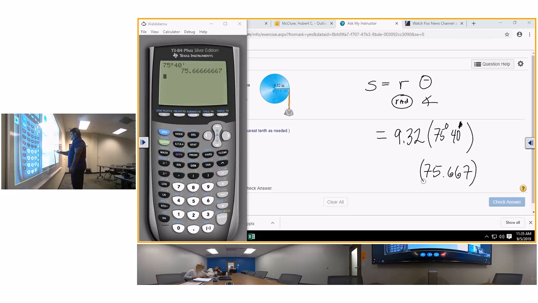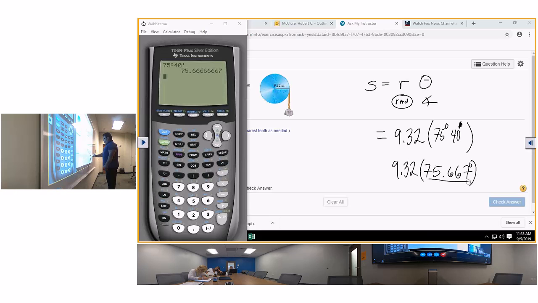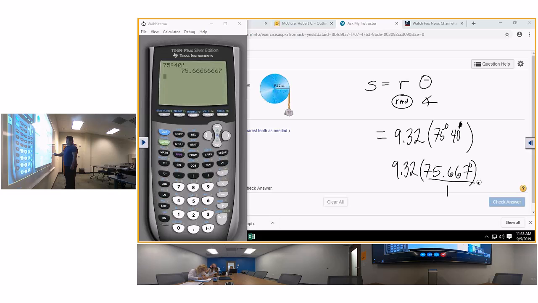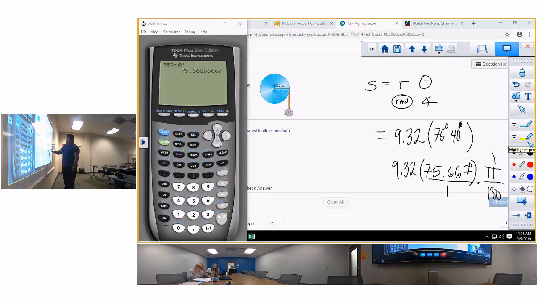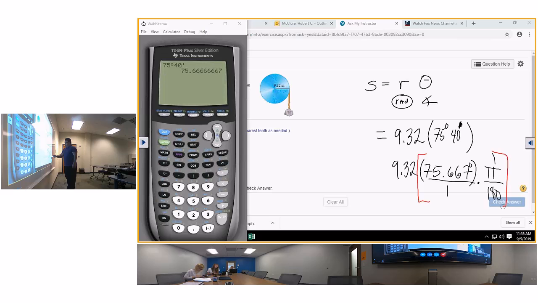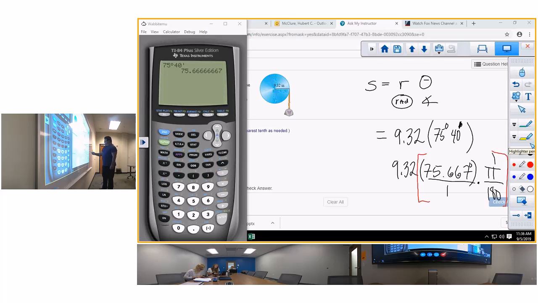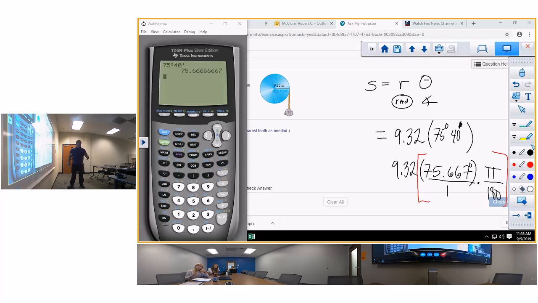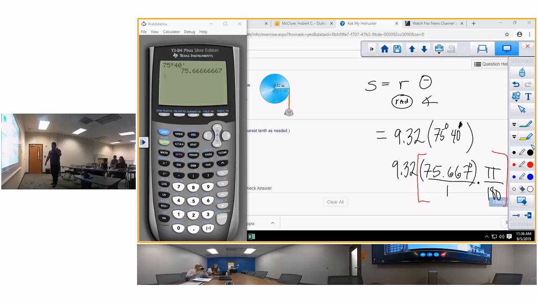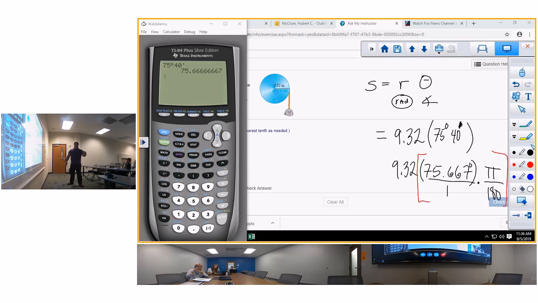And we got to multiply that by what? That's degrees. That's over 1. So we got to multiply that by what? Pi over what? Okay, so I'm going to put brackets around that because we're still converting. So y'all do that in your calculator. Now, do I want y'all to write in terms of pi over 1? No. This is a calculator number crunching. This is a word problem. So crunch it out. Multiply the 75.667 times 3.14 over 180 and put a decimal in there.